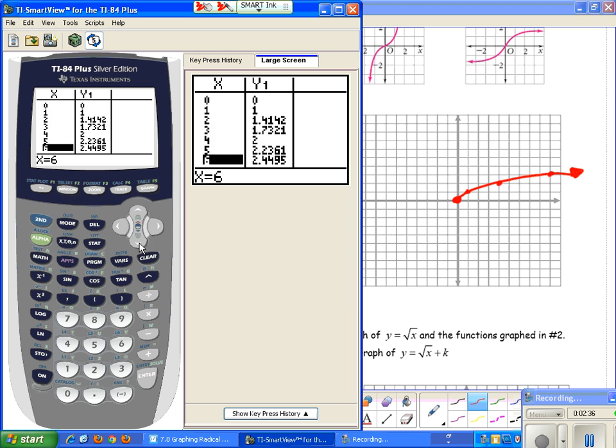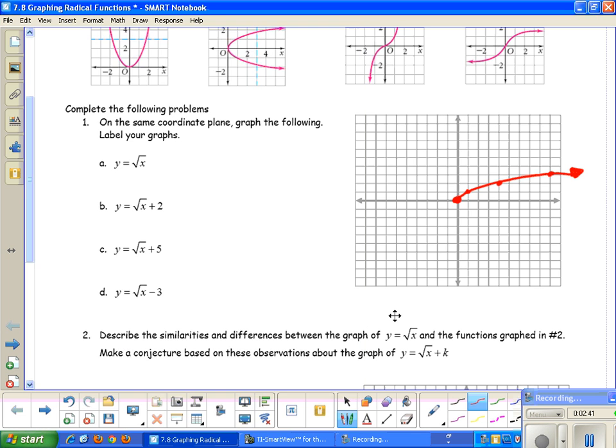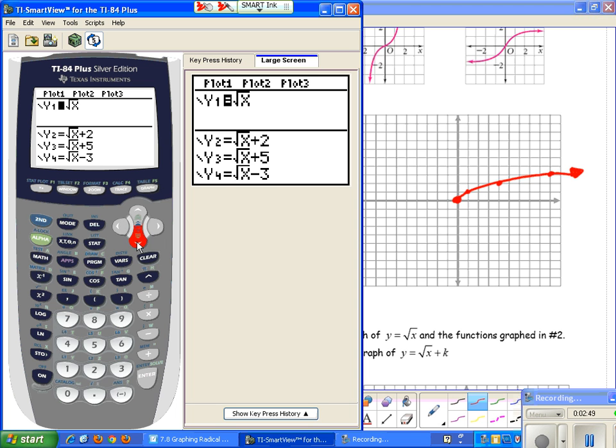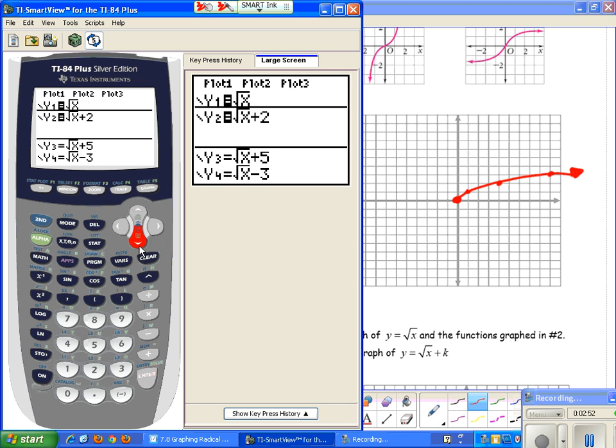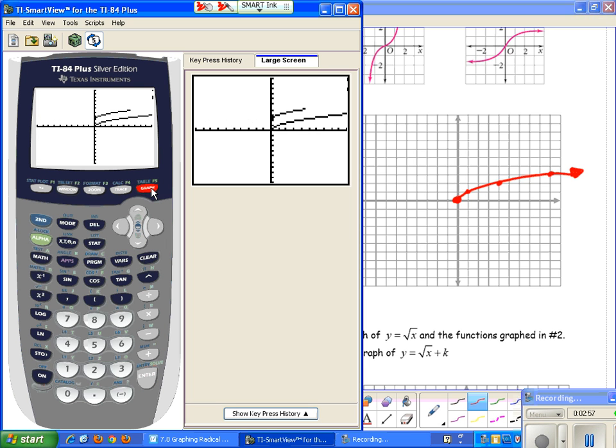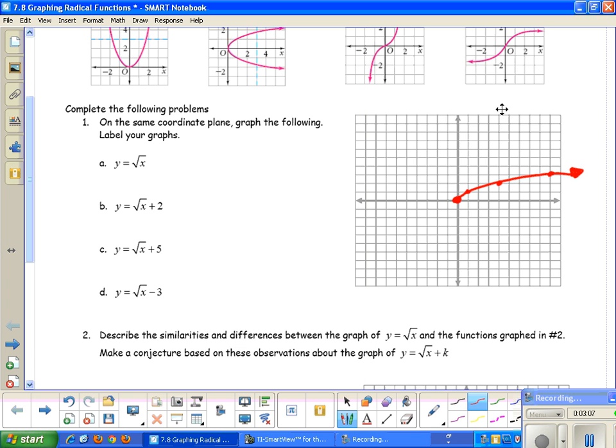And also notice that I picked the nice numbers that I can take square roots of to plot them on my graph. So what we're going to do next is we're going to plot each of these and see what's happening to our graph. So if I put them into my calculator, y equals, and we can graph them all together by turning on these equal signs. And if I hit graph, notice that one was if I added 2, if I added 5, and if I'm subtracting. So notice that when we have numbers on the outside, it either moves our graph up or down from our parent function. So this would be our parent graph right here, y equals the square root of x. So that was the first one that we graphed in red.